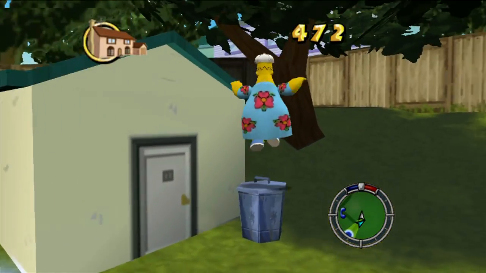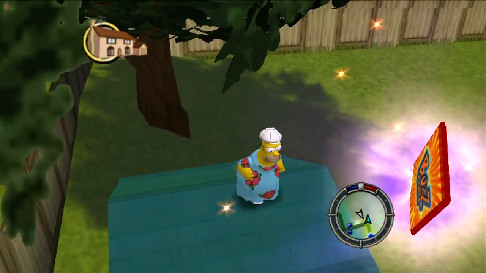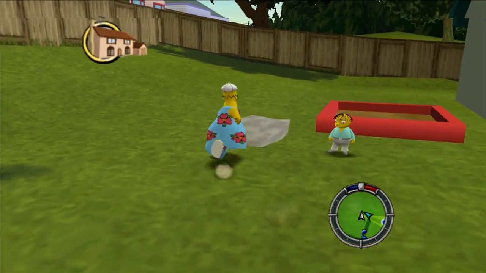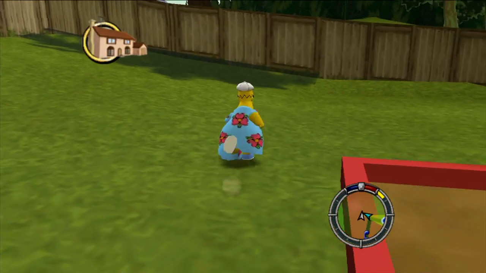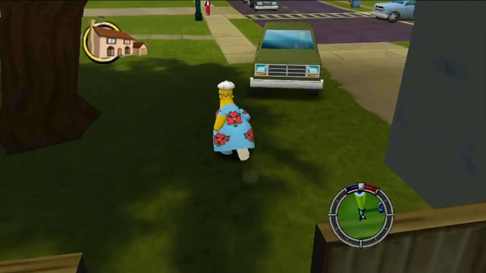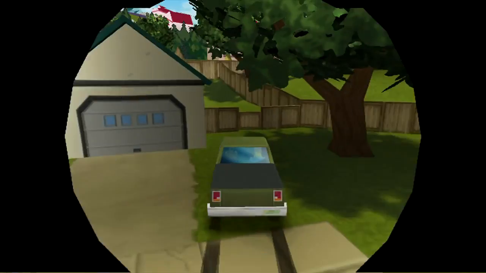Okay, gotta jump on the trash can, double jump up here, and bada bing. Insanity Pepper, nice. Ah yes, that was the one where he started hallucinating in that damn fox. And then Marge and Homer made out in a lighthouse for the world to see. There you go.